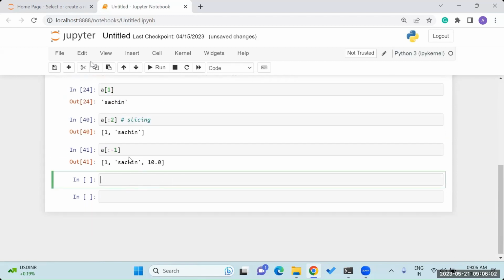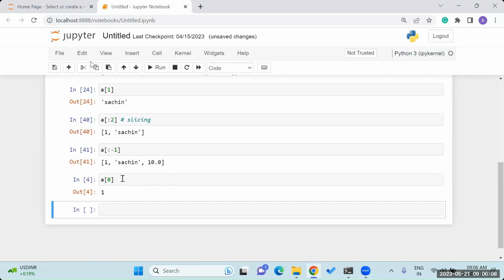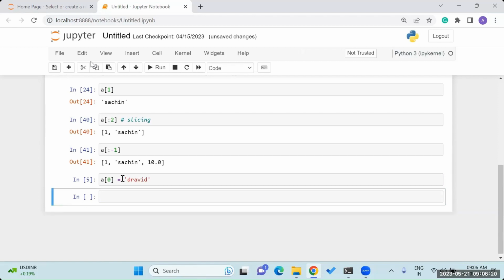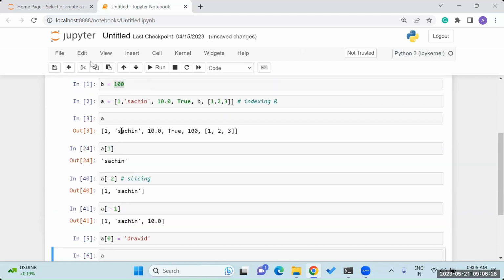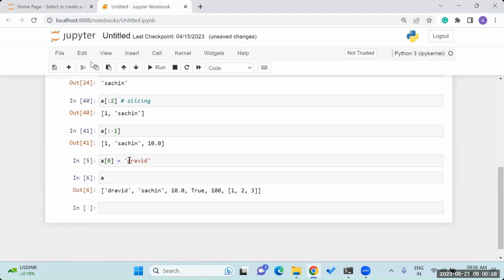Once I get the items from the list, say A of 0, it also means I can update the items inside the list. Here A of 0 is 1. If I update it to Dravid, and then see what is inside A, instead of 1 it now shows Dravid.